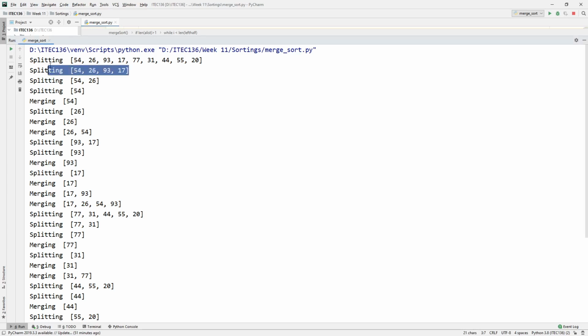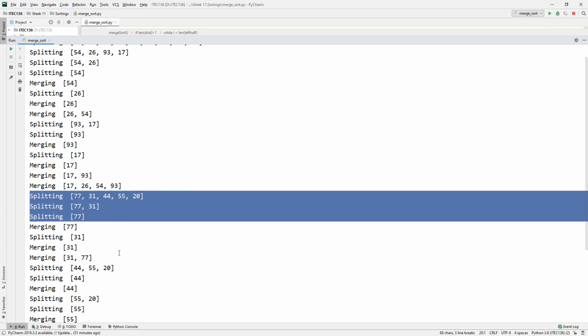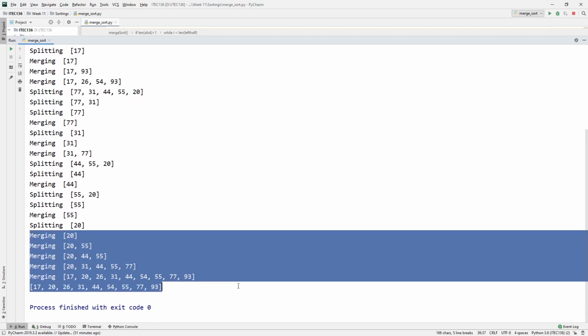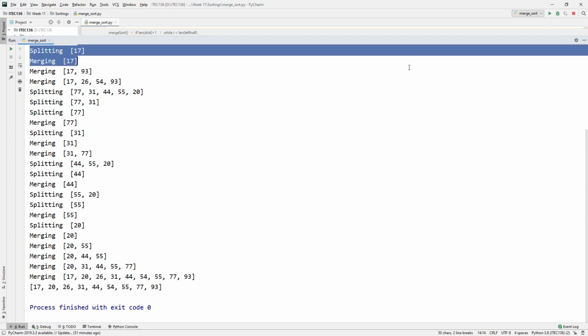In this case, this one does the lower half, and this part is the upper half. You see splitting, merging. Now I merge this part, and then I do the second half, the upper half, I split and merge, and then at the end I merge and get the final result.